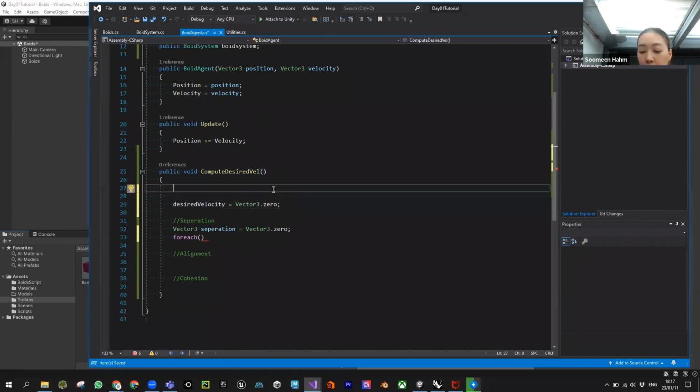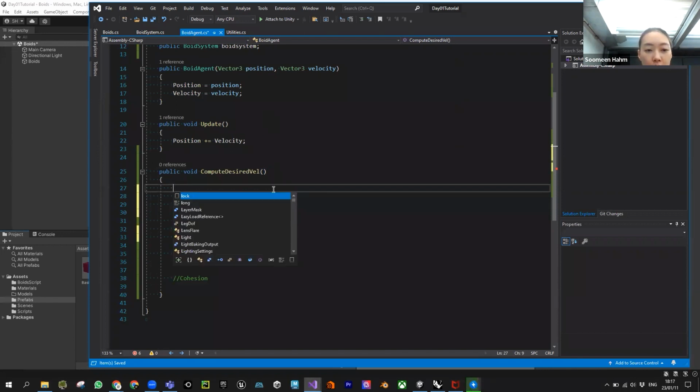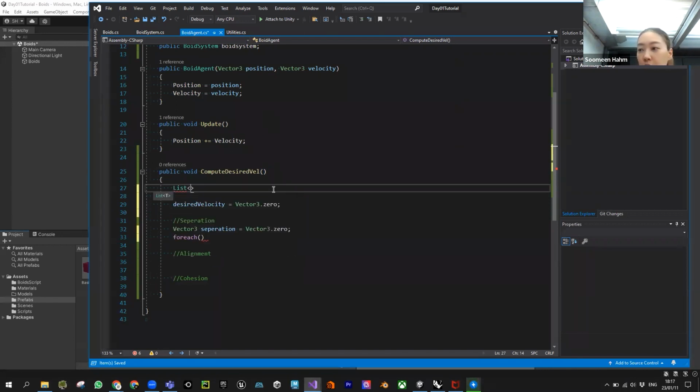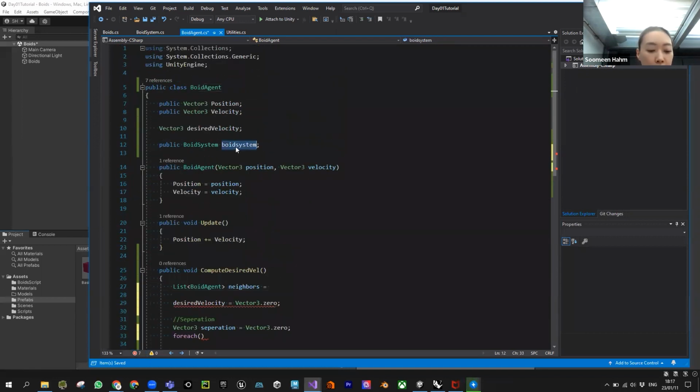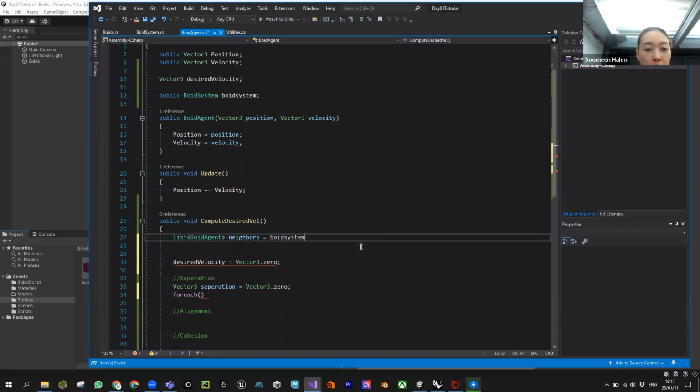So list of void agents. Then I'm going to call it neighbors, which is my void system's dot neighbors.